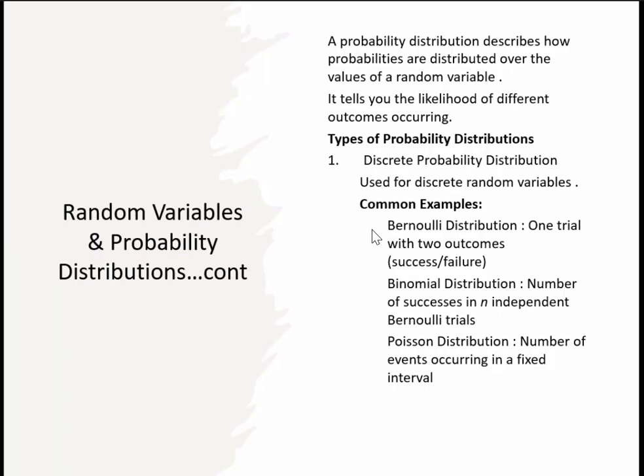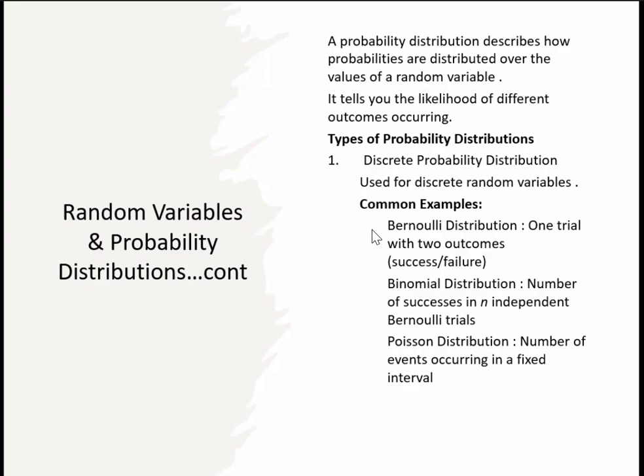Now we have another one we call the binomial distribution. The binomial distribution looks at how many successes you are going to get per independent trial. For example, if you're flipping the coin 5 times, how many times are you going to get a head? If your bet was on the head, meaning your success was on the head, how many times are you going to get the head in 5 trials, in 5 flips? That's what we call the binomial distribution.